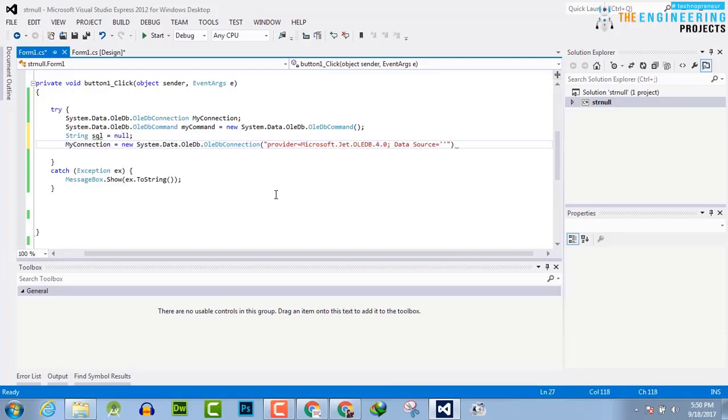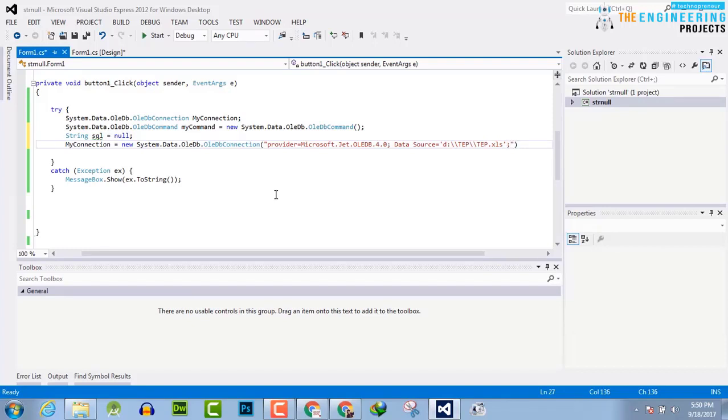which is as tep and tep.xls, the Excel file.